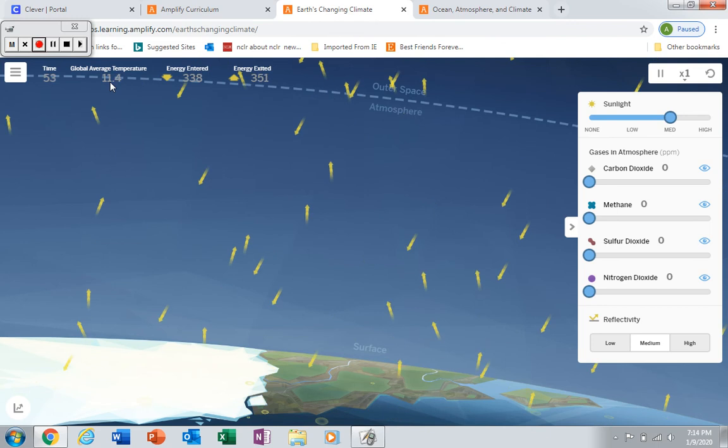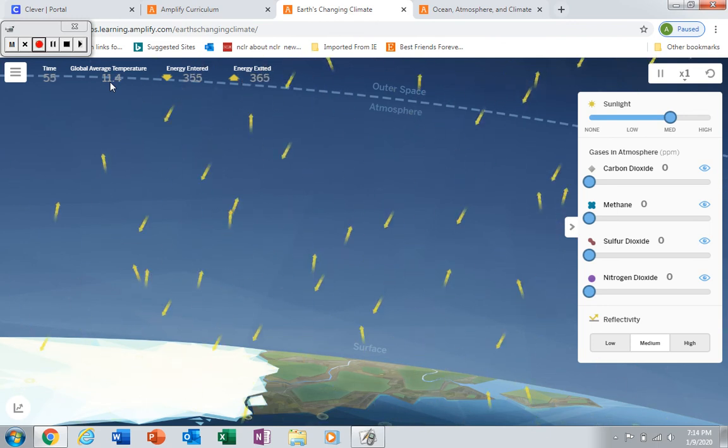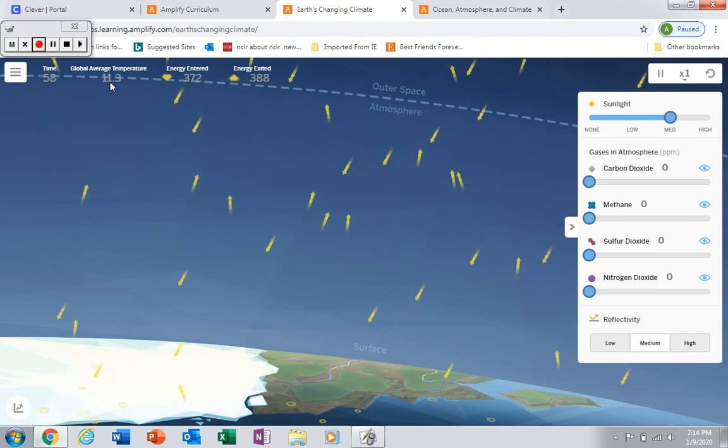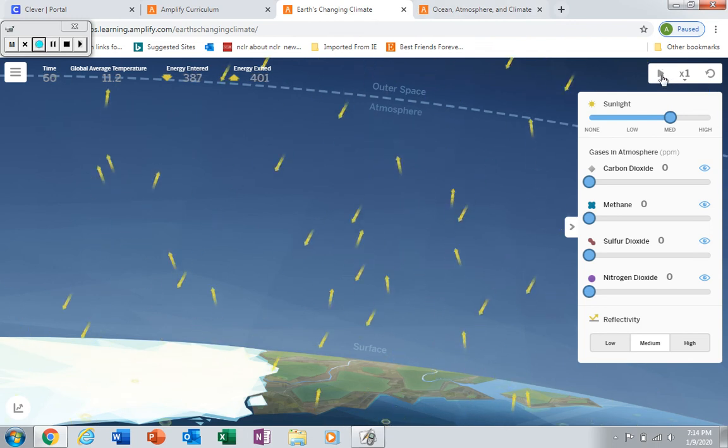And so that's a really important concept that I hope you do remember from 6th grade, this idea of a greenhouse effect, and we call it a greenhouse effect because it's like a greenhouse. And I'm going to show you in a second a little more about how a greenhouse works. But if you consider this boundary between outer space and the atmosphere like the glass of a greenhouse, without this heating up of our atmosphere, it's just too cold for us to live, and life does not proceed the way it has on Earth today.